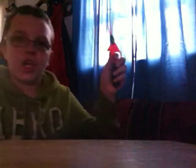The Nerf protective eyewear. The Zing, I don't know what it is, but as I said, you just pull it down, and that just fired. Go out and buy yourself some of those, or that. It was $20 at Toys R Us. And go out and buy yourself a Rampage.